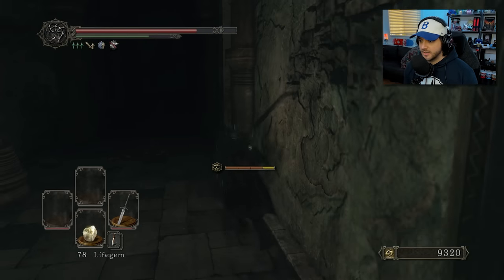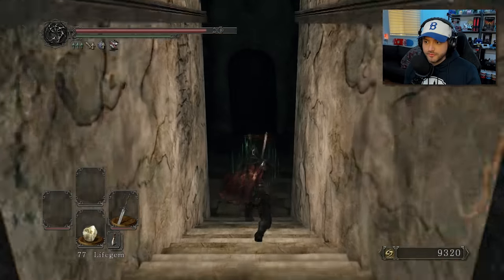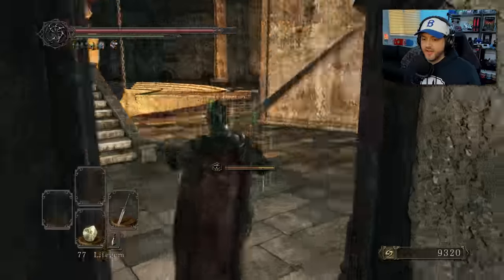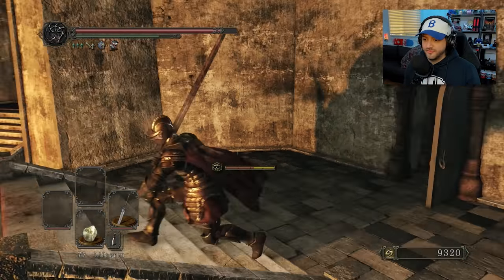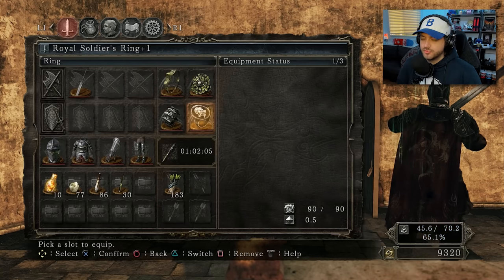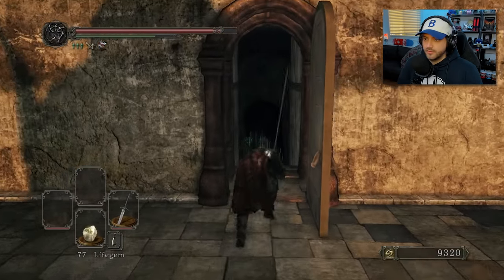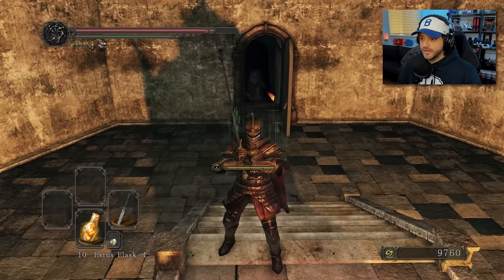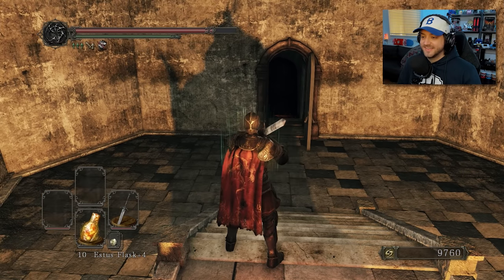Okay, I'm gonna die. So what's the move here? Be wary of door. Oh, God. Okay, I hear an enemy. Why am I fat rolling all of a sudden? What the fuck? I'm gonna put back my royal soldier's ring, because obviously we don't like the fat roll. Oh, no. Cursed. Okay, got it. So I didn't die instantly, which is great.